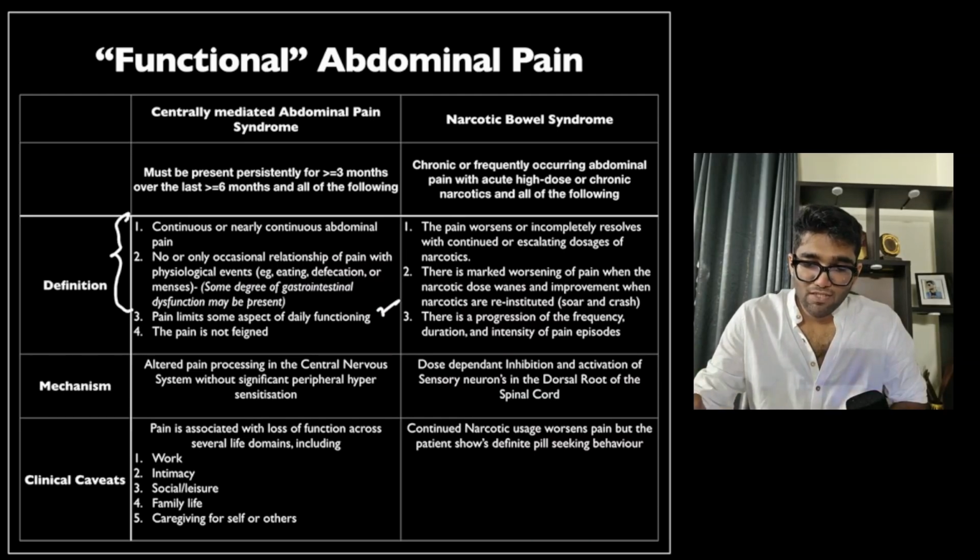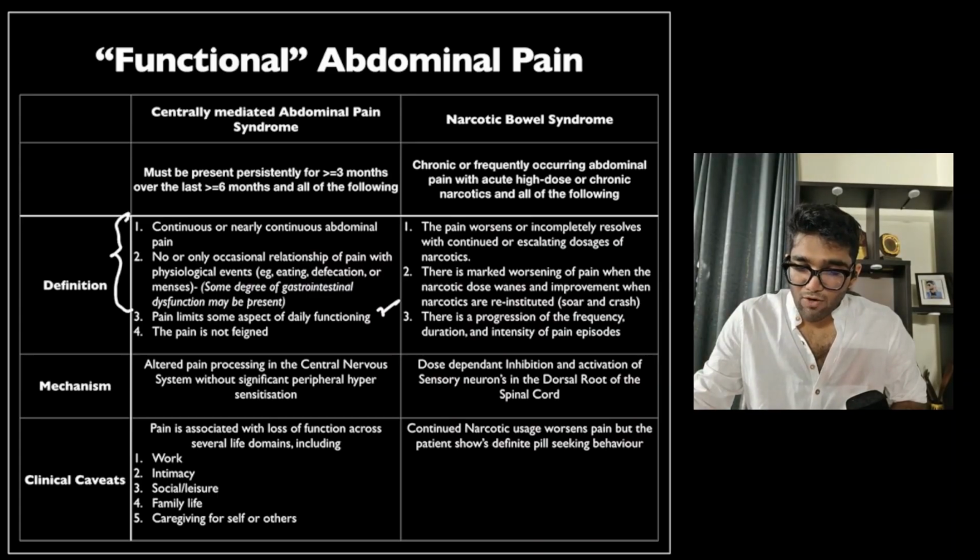The pain worsens or incompletely resolves with continued or escalating doses of narcotics. There is a marked worsening of pain when the narcotic dose wanes. That is, when you decrease the dose, the pain worsens, but continued usage of the narcotic also causes pain. So this is called a soar and crash.